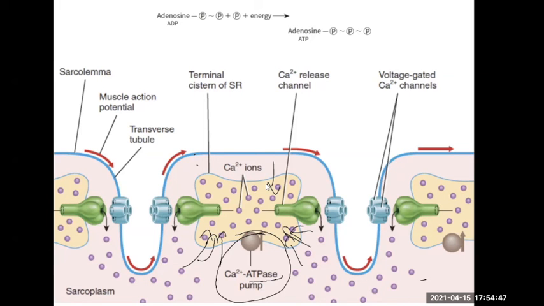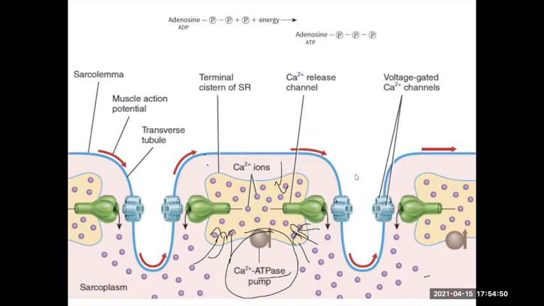So I should be clear here that when I say intracellular calcium levels low, what I really mean is keeping it low inside the cytoplasm. So it's going to be compartmentalized within the sarcoplasmic reticulum. You're also going to keep it low relative to the extracellular fluid. So this is going to require energy because you're pumping it against its gradient. And so that's another thing you need ATP for, right? So that's two things.